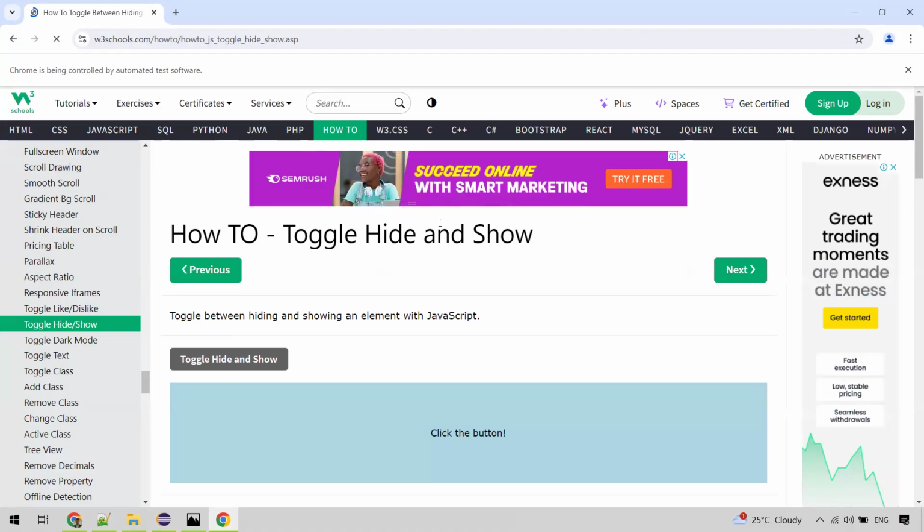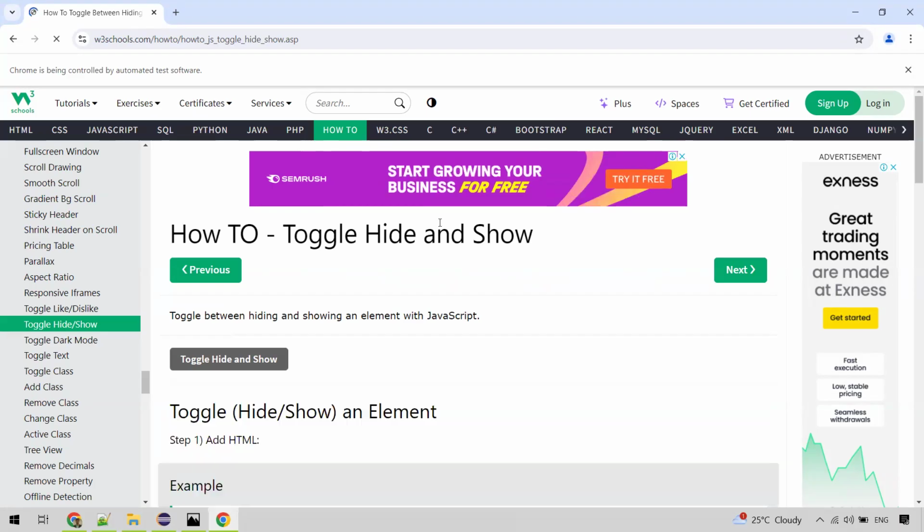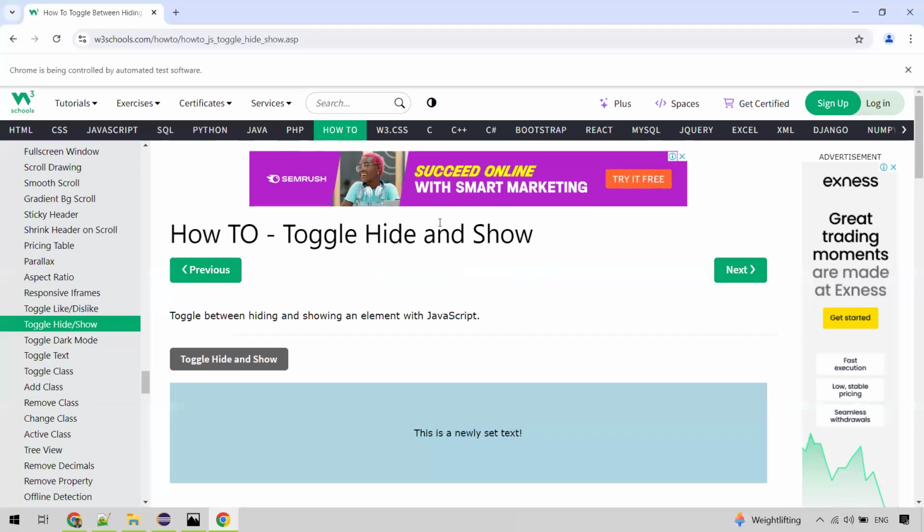Then the click the button goes hidden or invisible. Then again, we are using JavaScript to make it visible. And then we are setting a new text to it. You can see that it went invisible, right? Now, yeah, it is visible again. And the text has also been set. This is a newly set text, right?